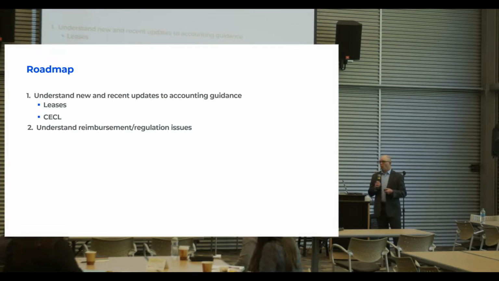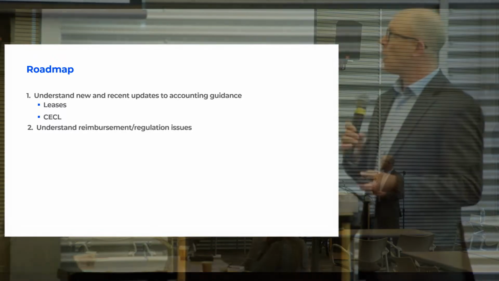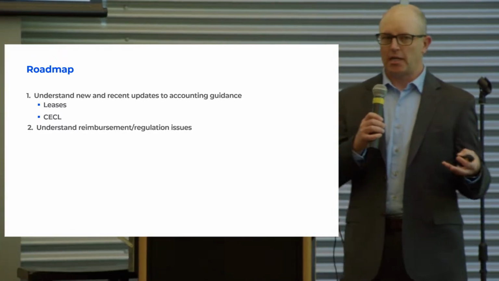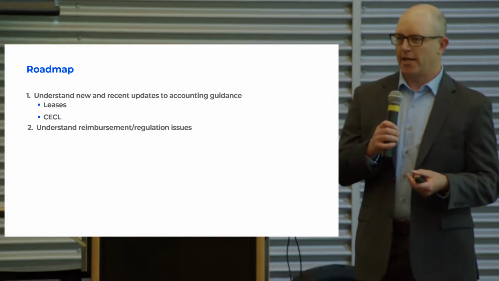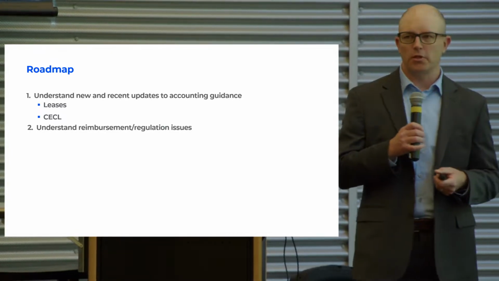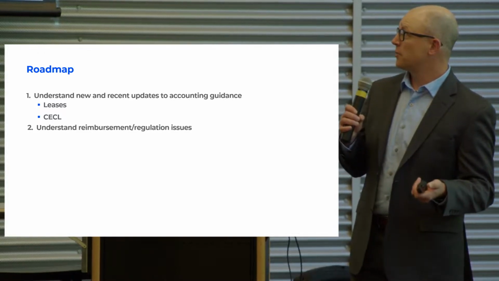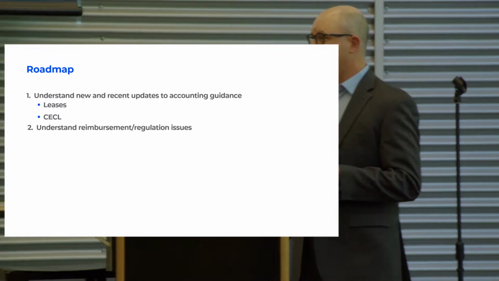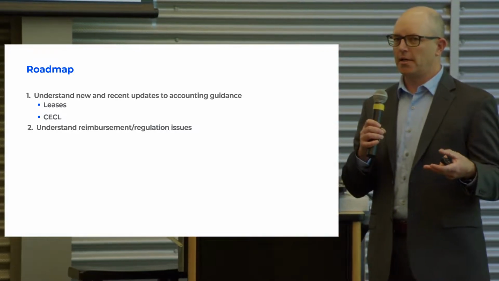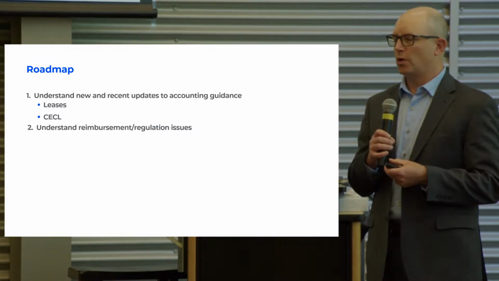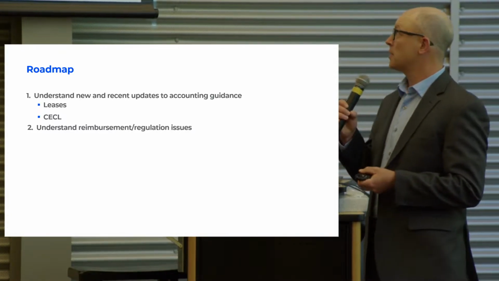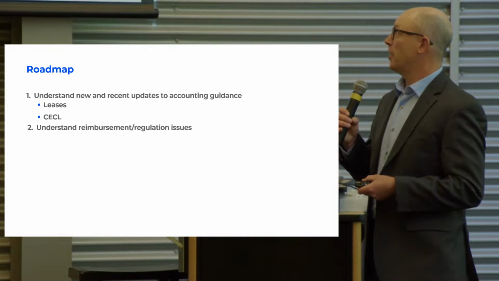So what are the major changes in US GAAP that we need to be aware of? I spent a lot of time on the lease consulting group in my company talking about the new lease standard, so we'll spend quite a bit of time talking about that. We'll also talk about CECL, that's how we pronounce it, which is current expected credit losses. That's going to be a change in accounting for primarily what we do with our self-pay patients. And then we'll get on to some reimbursement and regulation issues.